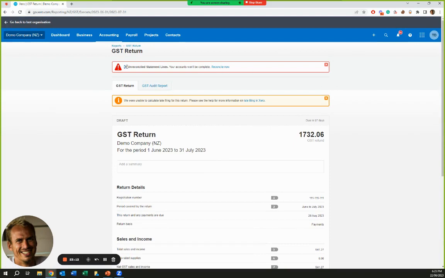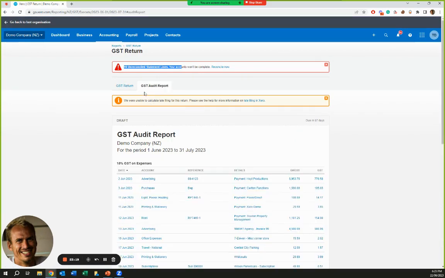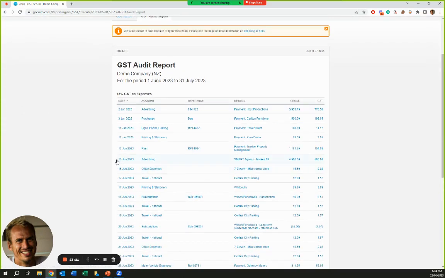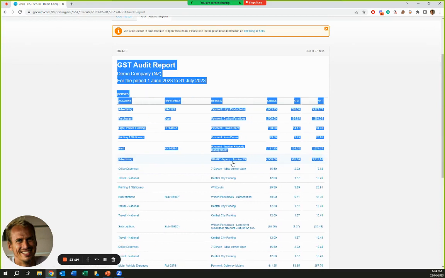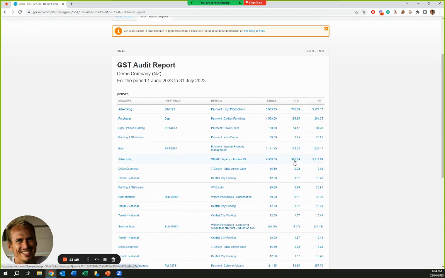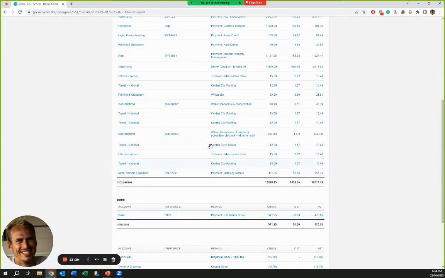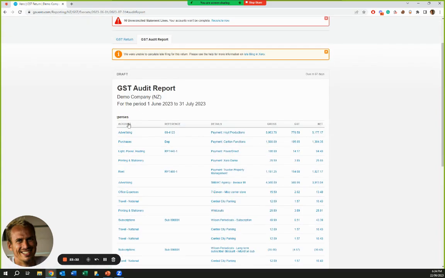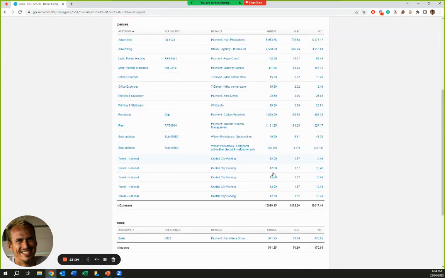You'll see that there's still some statement lines on the bank to reconcile, so it won't actually let me complete this. But if I jump to the audit trail, we can straight away see that, hey, this was the transaction here that I coded already, and there's my GST on it. So it's all there, it's all done. I'll just put this on account order, and you'll see here, these are all the parking transactions I coded as well.